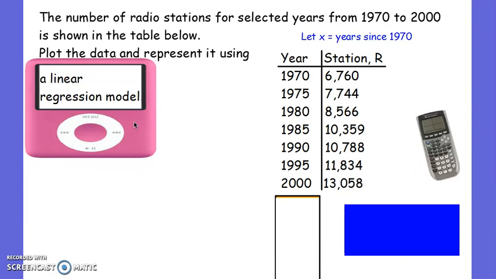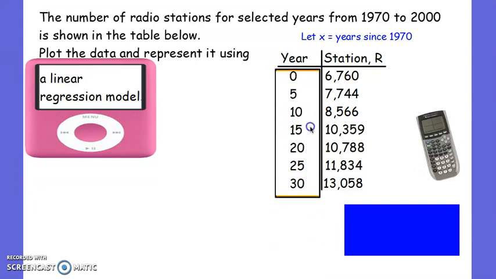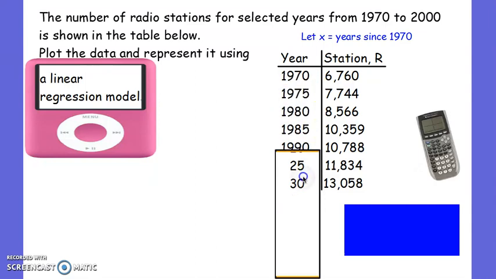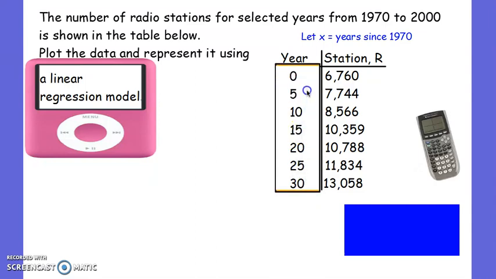So the first thing we want to do is realize that on our list our years are fairly large numbers, and we'd much rather start near the y-axis or reposition those. So notice right above the data it says, let X equal the years since 1970. Basically we're going to change our X list from 1970, calling that year 0, and then everything else is in 5-year increments going onwards. So again, 1975, 1980, 85 are now just 5 years, 10 years, 15 years after 1970.